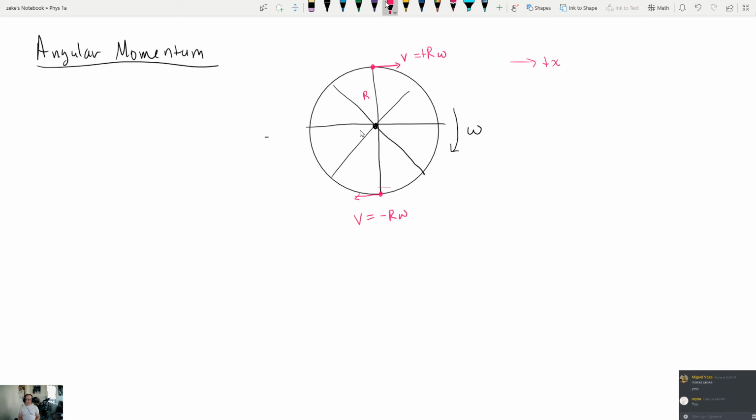Okay. We could also talk about momentum, right? If I define the mass of this little piece of my object here to be m, and say that I pull an equal mass out of this piece over here, then in terms of momentum, my momentum would basically just be mass times velocity, right? One would be positive and one would be negative. And if we summed up the momentum of the top one and the bottom one, we would get 0, right? Everybody agree with that? Since they're going in exactly equal and opposite directions, their total momentum would be 0.